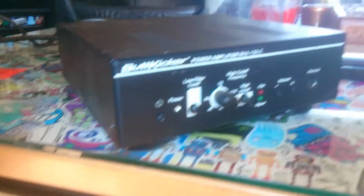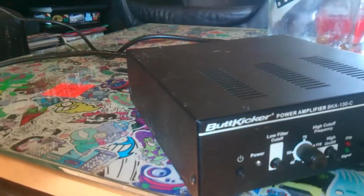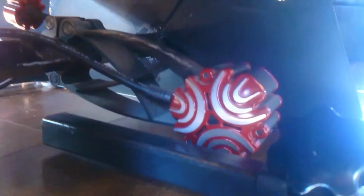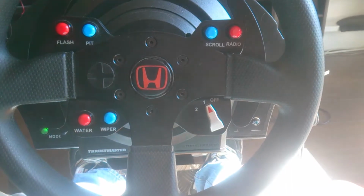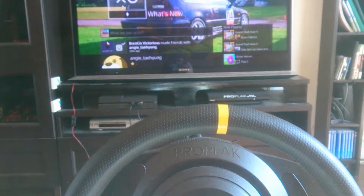No problems whatsoever. Oh, also got one little gem. We've got a Buttkicker. I have mounted this underneath the seat. There it is. It's just welded to one bar that goes in between here. You can see where it's welded. And it makes the whole car vibrate with your RPMs, hitting the rumble strips and everything.